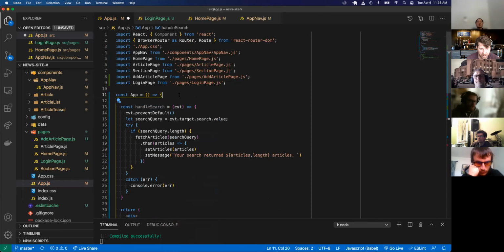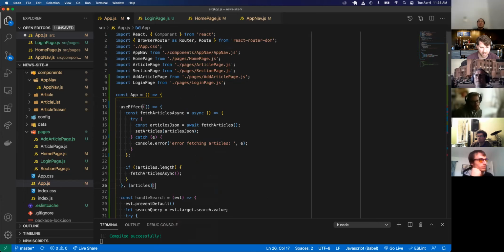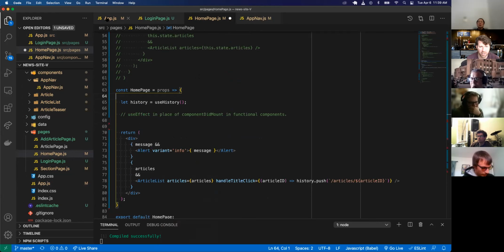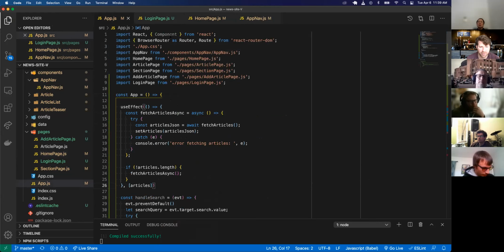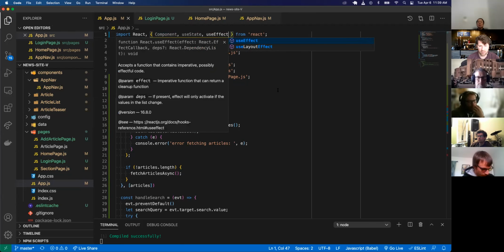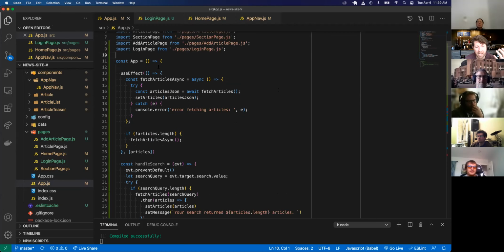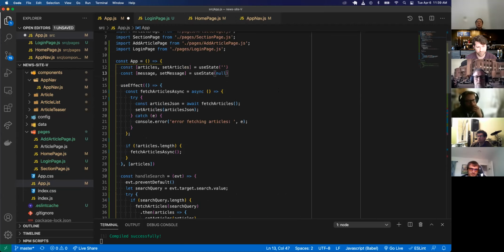So I've got const handle search. I've got this use effect that has articles. I'm also going to have to extract state from the home page and bring it up to app.js. So when I go to load app.js, I need to grab all the articles, and I'm going to need to pass the articles down from the app.js file down to the home page.